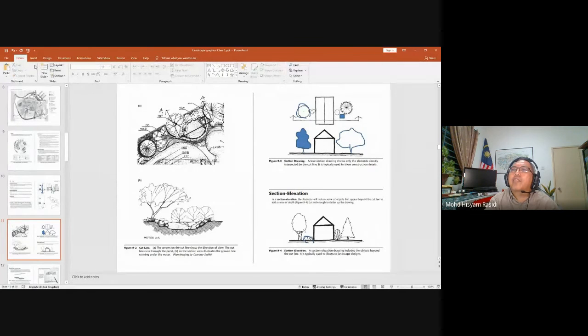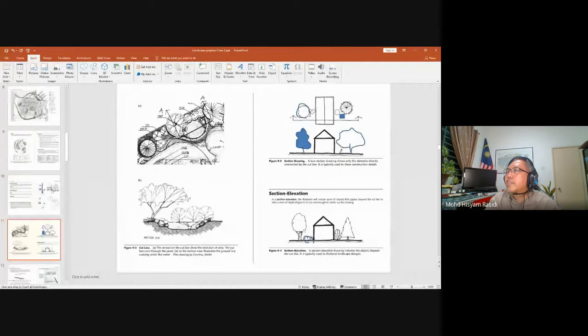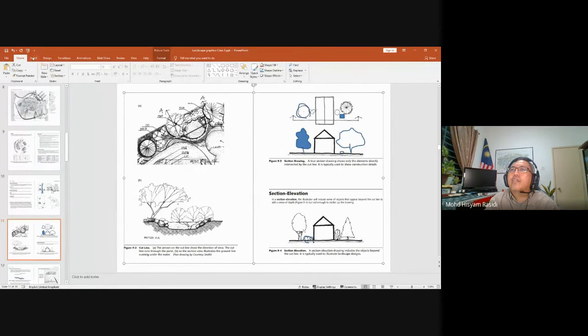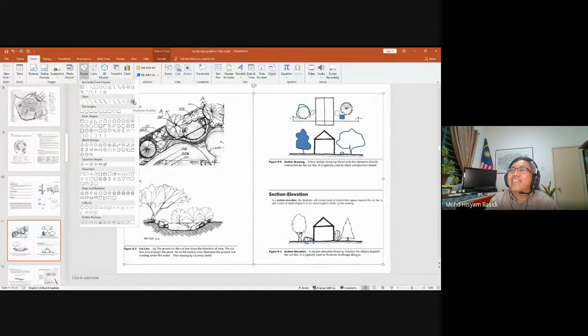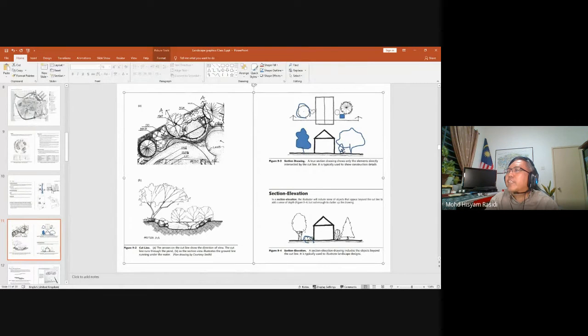You can see the blue box is a sculpture, art sculpture. Here, you need to draw the sculpture object. Sculpture is like this. So you can see this is the sculpture. This is not the shrub. This is a bit of a sculpture.